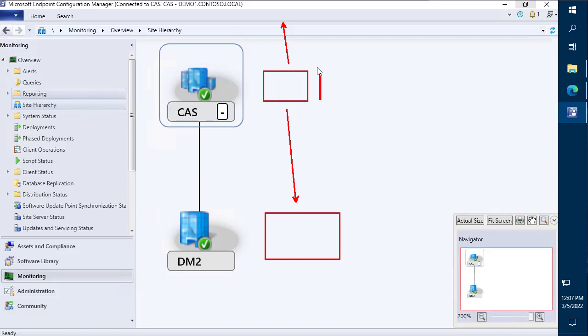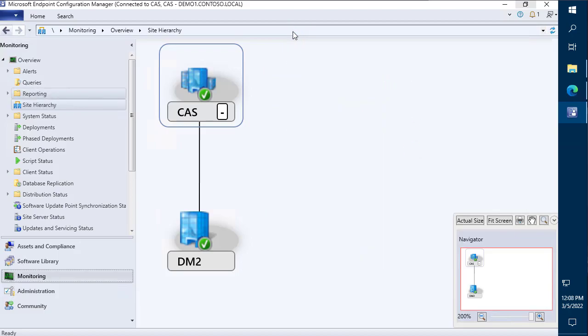So what's going to happen is, once we uninstall the software update point over here, in that installation, what it's essentially going to do is say, hey, DM2, this software update point now should be the software update point that synchronizes directly with Microsoft. So it's going to basically get rid of this, and then it's going to reconfigure this software update point to go right to Microsoft, and it's going to already have all the software updates that were previously replicating down from the CAS. So it's a pretty simple process where you don't have to uninstall the software update point and resync the entire catalog. It will actually do that all for you and have the child primary become the WSUS server that syncs directly with Microsoft rather than the software update point running on the CAS.